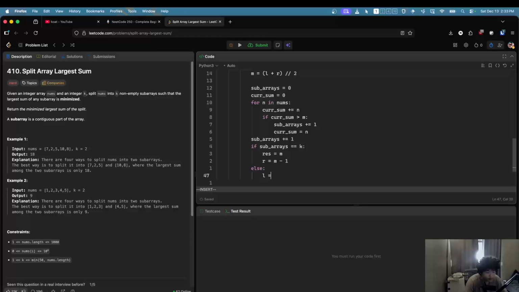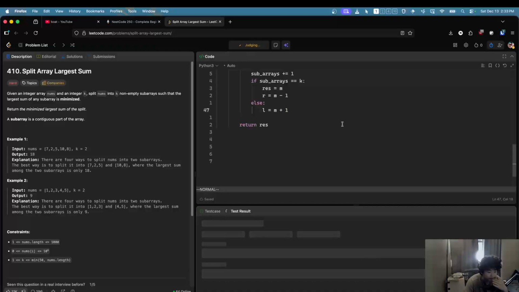Otherwise, that was way too big, so it's not possible, so we should increment. So it's mid plus 1. And then return the res.